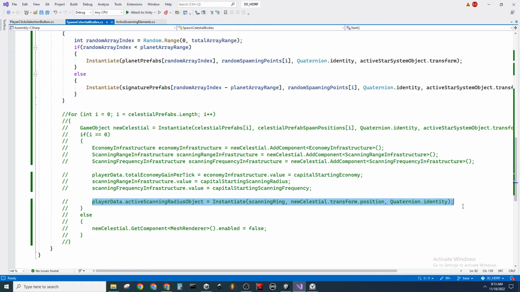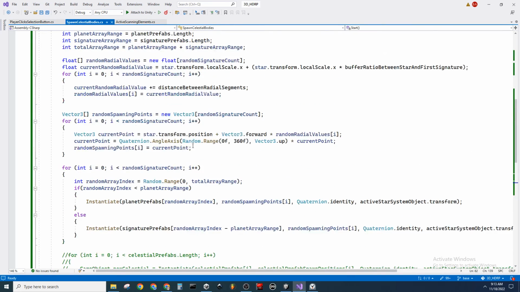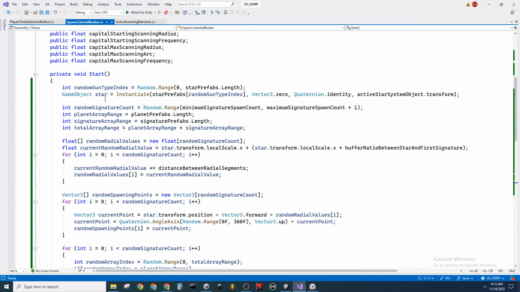I could effectively expand my algorithm here to cover all signatures throughout the entire game space for each star.